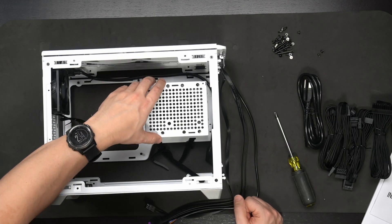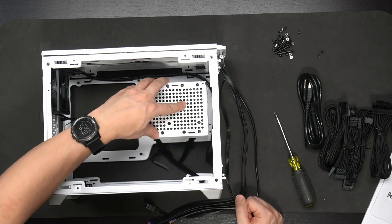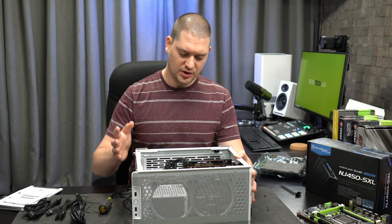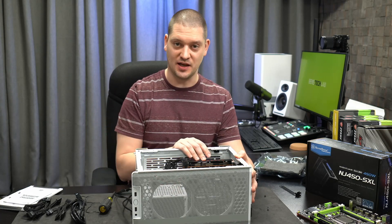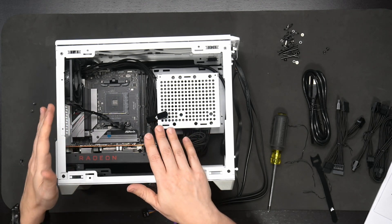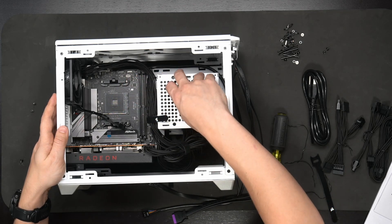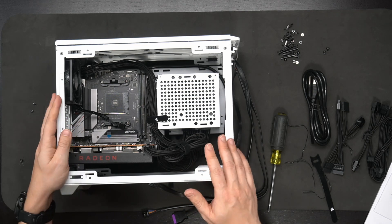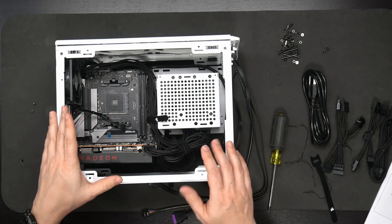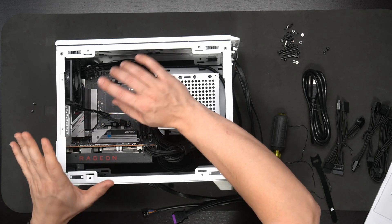With the Corsair SF450 - an SFX power supply - it is completely concealed within the shroud of the power supply mounting bracket, and there's even about half an inch of space below it for the modular cabling. Here's a sample with the SFX power supply and an ITX length graphics card. There is quite a bit of bulk to the cables going between the motherboard and power supply in this configuration, and you could experience difficulty particularly if your SATA connectors are right on the edge of the motherboard - you'll probably only be able to fit a right angle connector if any. If you're using an NVMe SSD you'll probably be fine.